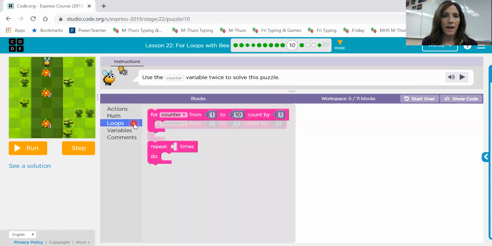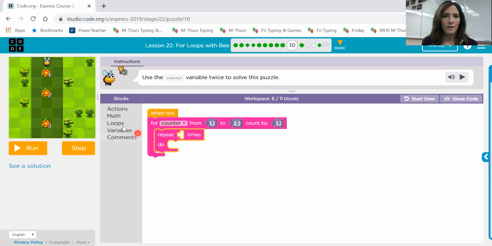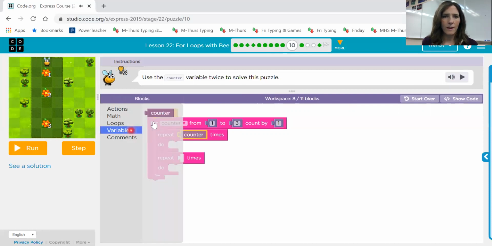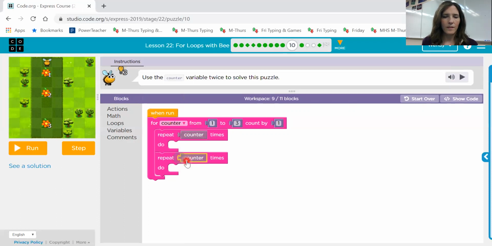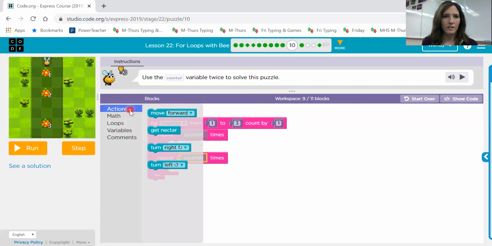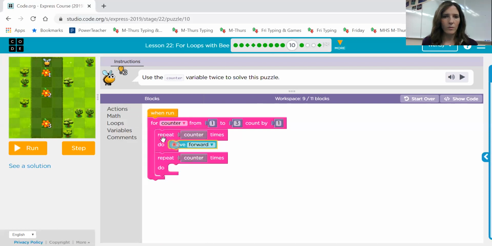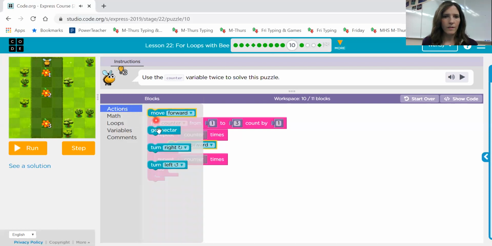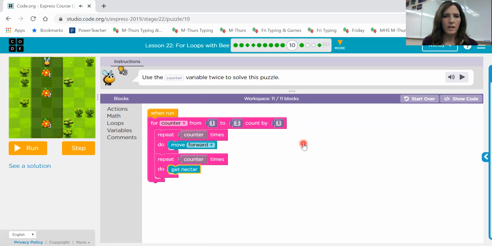So this time we'll have 2 loops. I'm just going to grab them both out right now. And we'll use the variable counter in both of them. And we'll want to move first and then get nectar. So we put move and get nectar. So let's kind of walk through this.